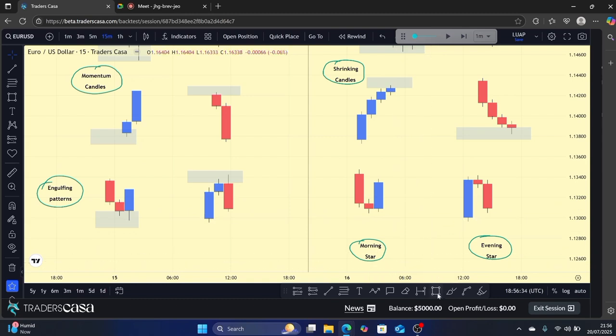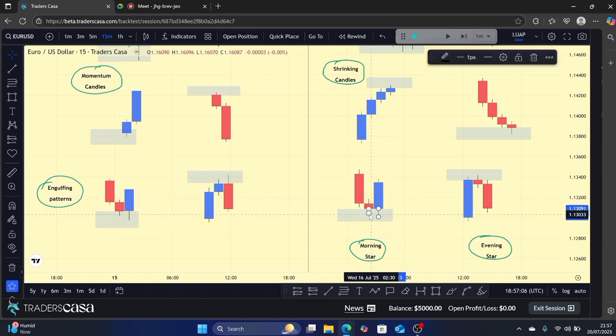And then finally we have these ones, which we call the morning and the evening star. Probably you have seen these a lot. So exactly right here, you can see price created this bullish candle. Then the next one is of small body size, so this means that's a shrinking candle, and then the next candle, in this case, is of big body size compared to this. This is different to this one here, because in this case you can see the wick did engulf. If it does that, then that will be an engulfing pattern.